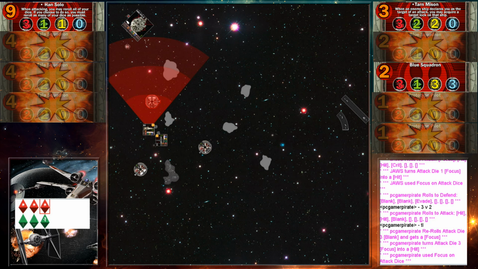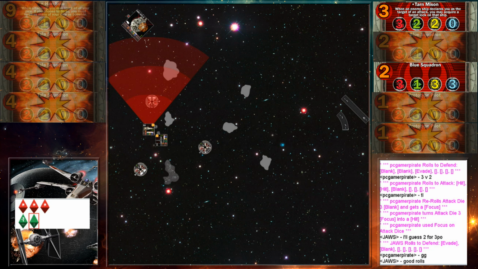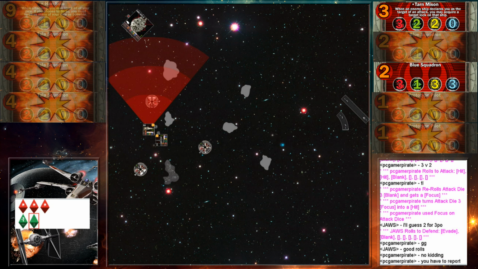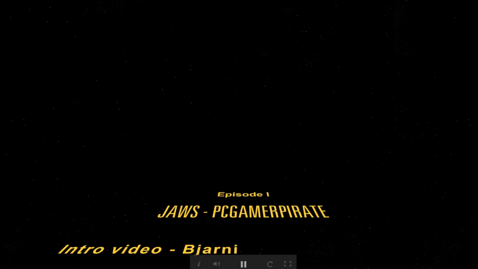2 hits. Yep, three hits. That's enough to kill Han. Nothing can save him. Not even C-3PO can help him. Yeah. Well, I guess for 2 was a stretch, but it would have worked. But this game is over, and Josh wins this game. PC Gamer wins this game 100 to 52.